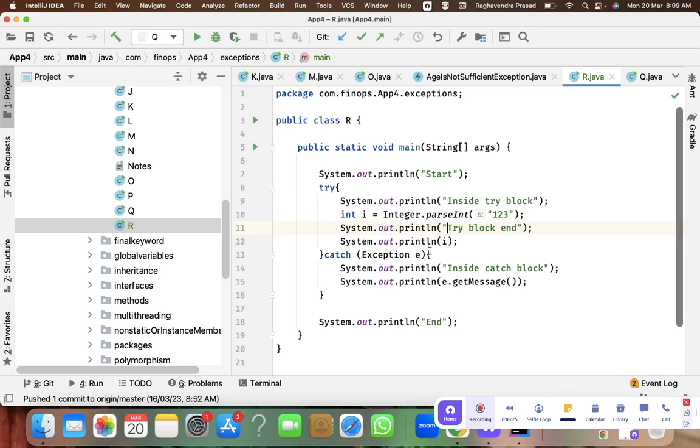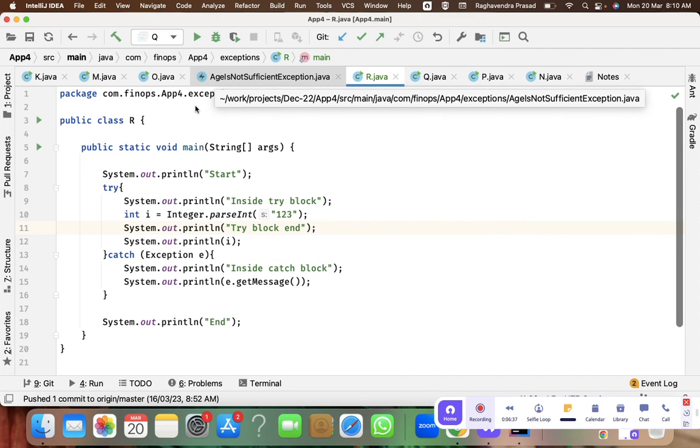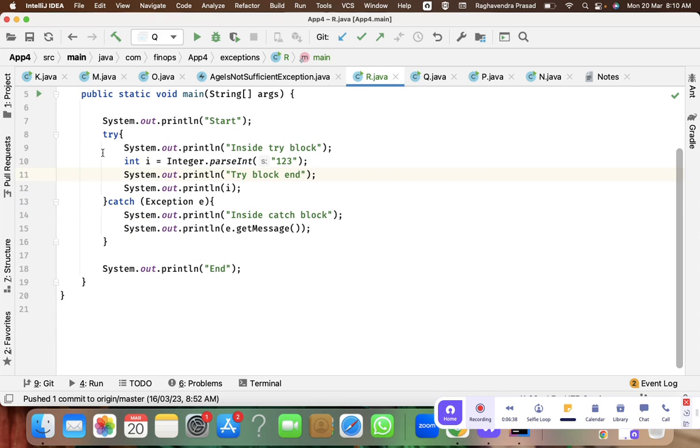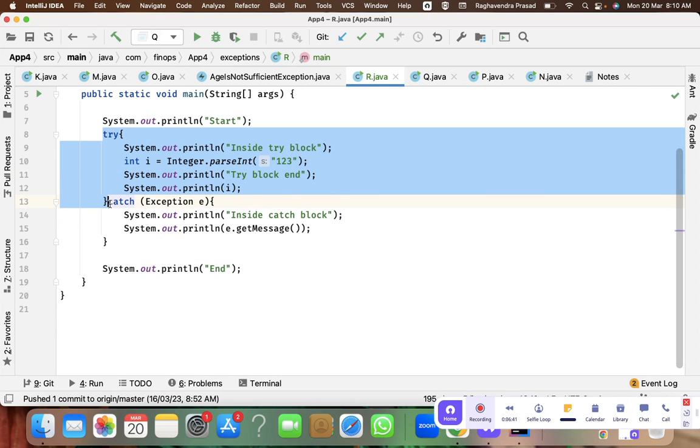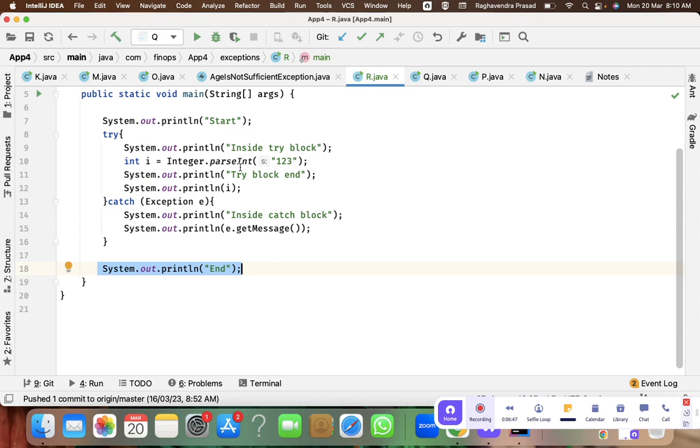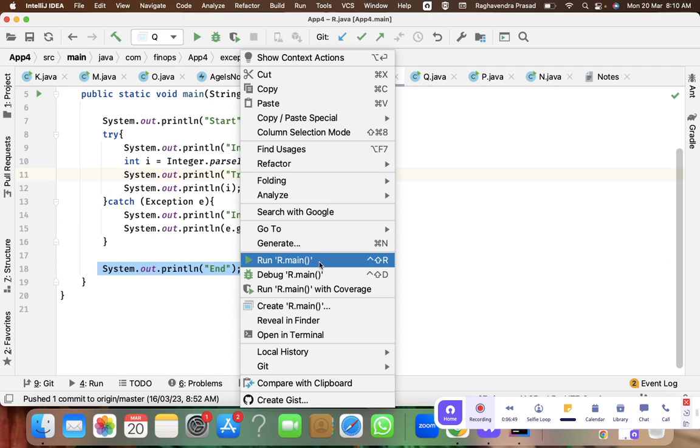So now you tell me what will be the output. Assume that there is no exception here. I had put the try block, immediately after that I had added the catch block. After the catch block, I am putting another sout. Let's try to run the program and see the output.